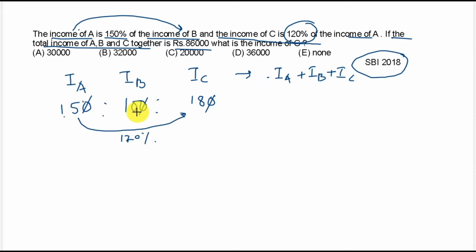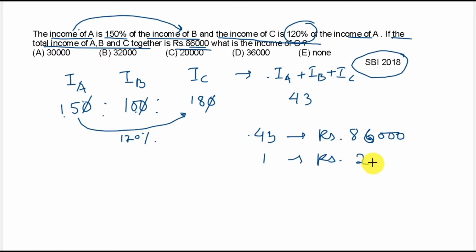All right, let's add the numbers. So 15 plus this is how much? 25, 35, and 43. Okay, so the whole total is 43. Now according to the question, together it is equal to 86,000. So this 43 is now equivalent to 86,000. Also remember, whenever they give the number or the ratio, it will always be divisible. So here 43 can divide 86. So what is 1 equivalent to?